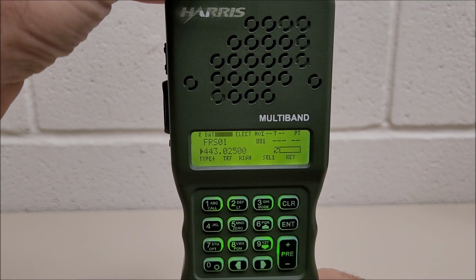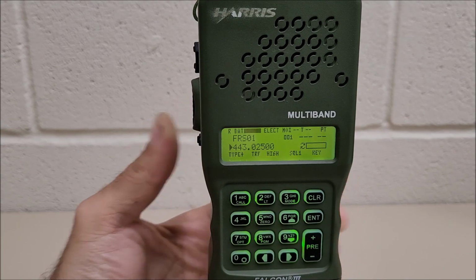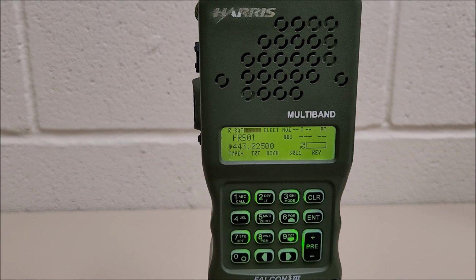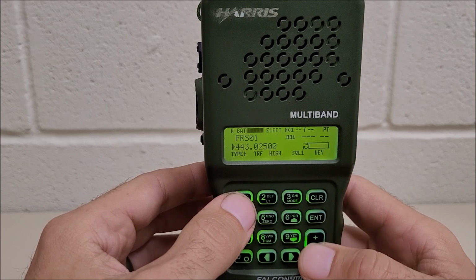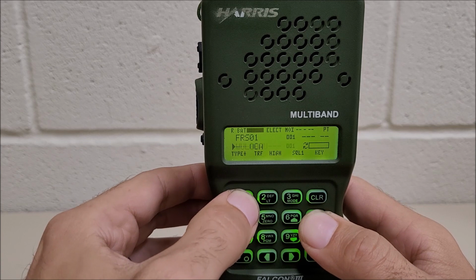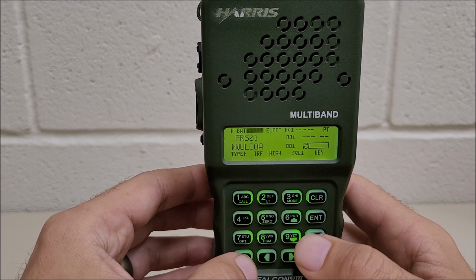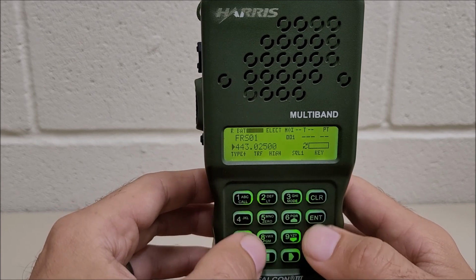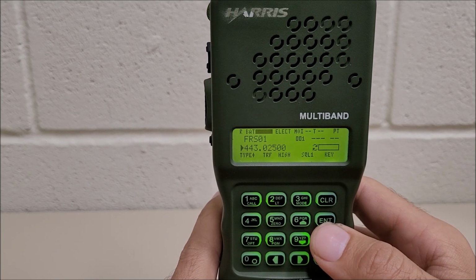So I might not actually be able to reach the repeater from here right now. I'm also inside a brick building, as you can see by the back wall. But anyway, that's how you program in the repeater. To make sure that I'm not going to save over a channel down here, I'll go and hit enter and check to see how many channels I have. So channel 3 is my next open one, so I'll go back to this and go through saving a channel again, and you could watch.